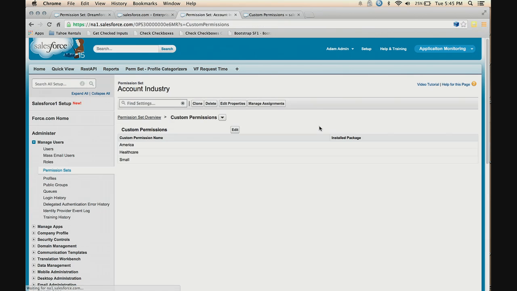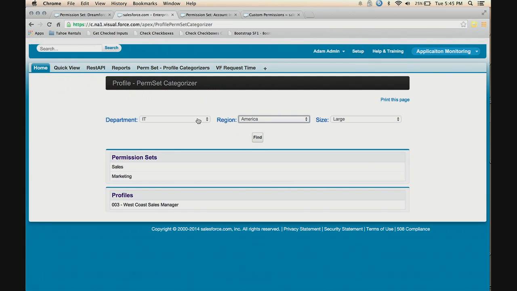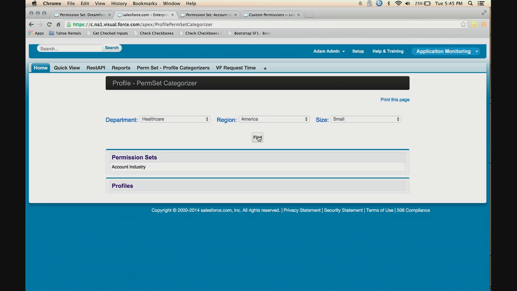All right. So now we have categorized this permission set called account industry into this category called America, healthcare, and small. Now let's go back to this tool. When we select healthcare, America, and the size of the department, we expect to see that permission set here, and there you go, we have this permission set here.